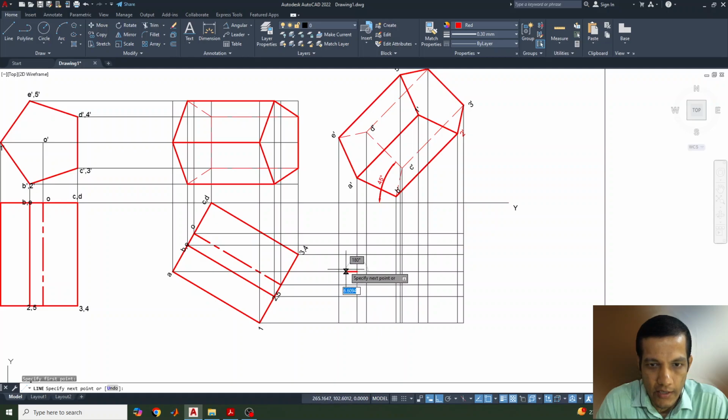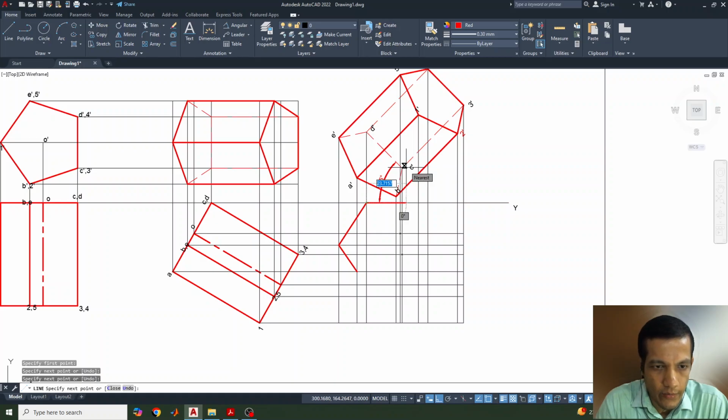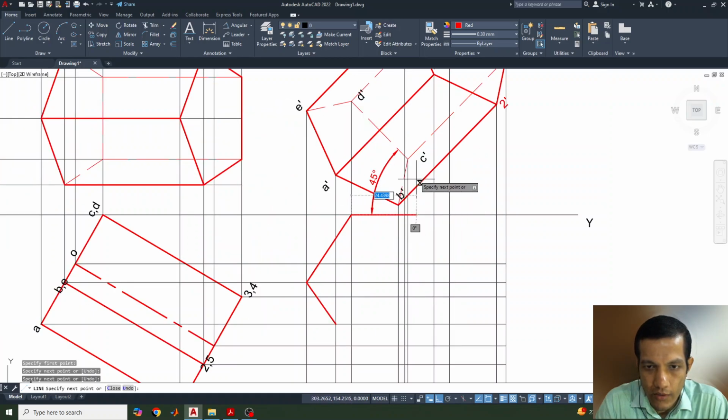E point, where the E point is, this is the E point. Then D point, yeah, this is D, and C point, where the C point is this, and what about the C point here? Yeah, this one.